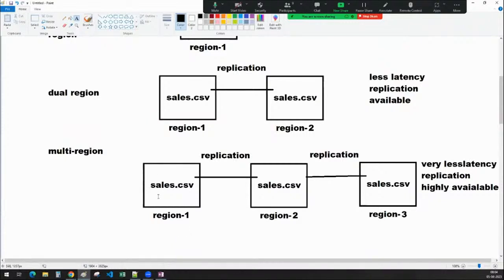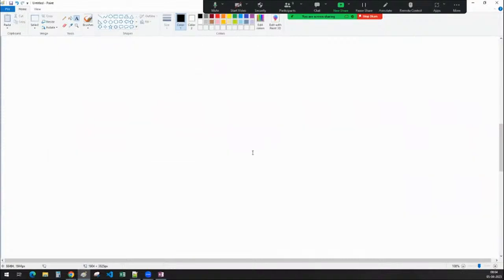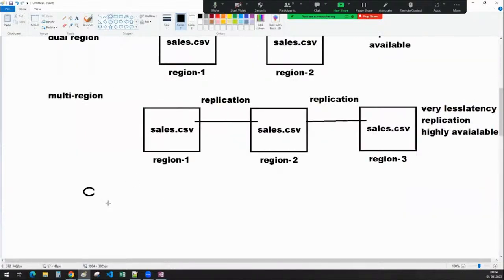But if, for example, a failover happens to this region, that is unintentionally the data is not available. In that case, your application will be connected to this data, even though this region is not available. Your application or your data processing system will be connected to this one. That's the reason data can be highly available. For example, when your application or your data pipeline is running, you have connected to this one.